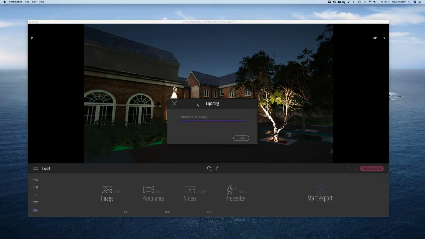And this will take, I'm hoping, about 2 minutes. So this little window will hopefully give me an estimated time, but it usually catches up really quickly. Here we go, 26 seconds left. So again, if I was doing this with SketchUp and I was exporting from layout, for instance, I might as well go and have a bath, because it can take 15, 20, 30 minutes if you've got a lot of plants.